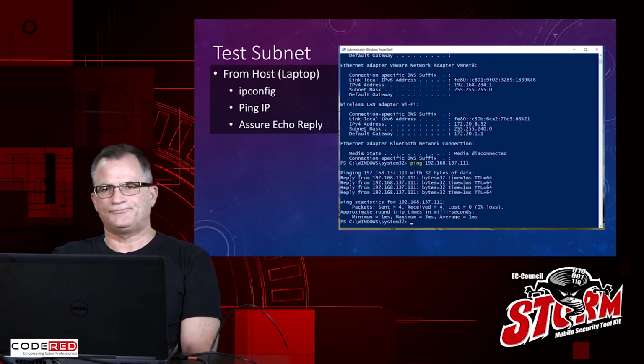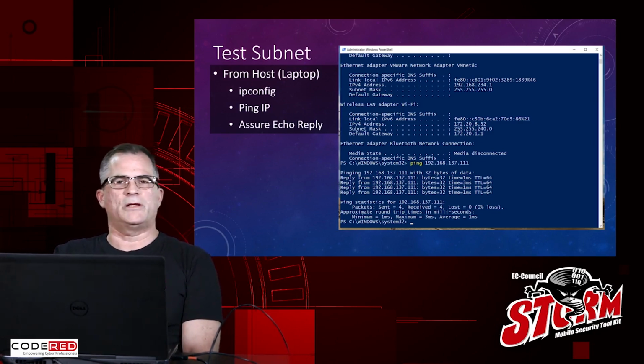How do you test it? Get on your host and do an ipconfig, verify that you see the 192.168.137 addressing, and then you ping it. Now that's the one downside of this method. And the downside is Microsoft configures everybody's address at 192.168.137. Not a major problem, but it's one of those things you can have challenges with. Now, once you ping it, verify it replies, you're good.